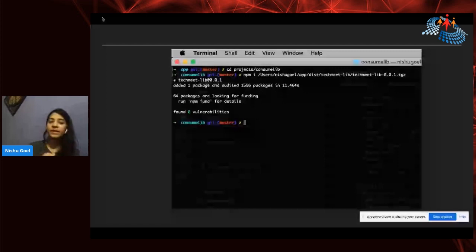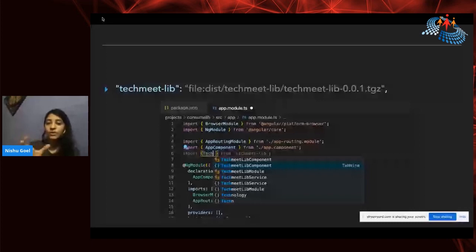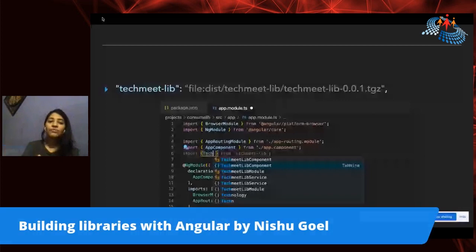Since you're referring to it locally, you would see this file parameter in the beginning before the path of your library. This basically tells you that it is installed as a file, but not from the web or maybe from npm, right? So once you have this available in your package.json, it means that you have installed your library locally.